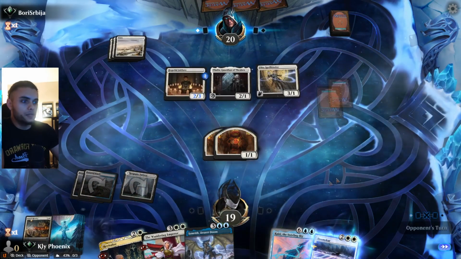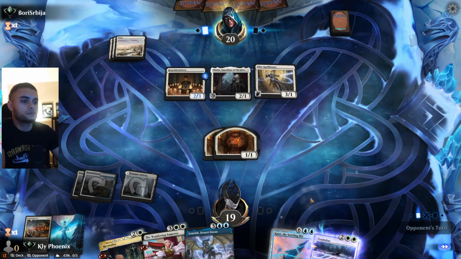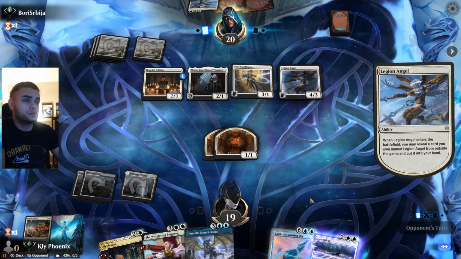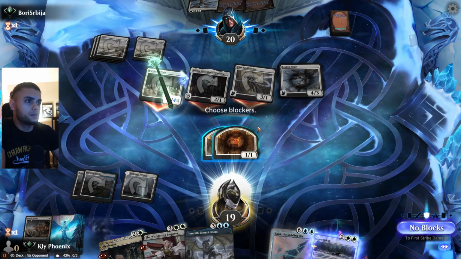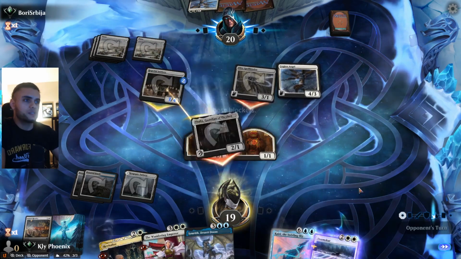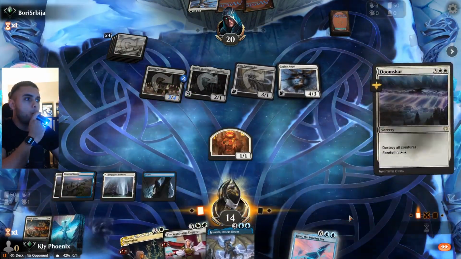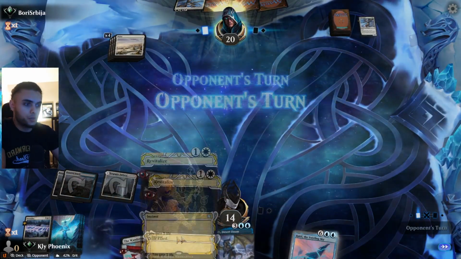Let's stall for a bit. Gain some life. We need lands. We really need lands. Legion Angel. That's pretty lucky on their end. Yeah, let's take the hit here. Let's end that real quick.